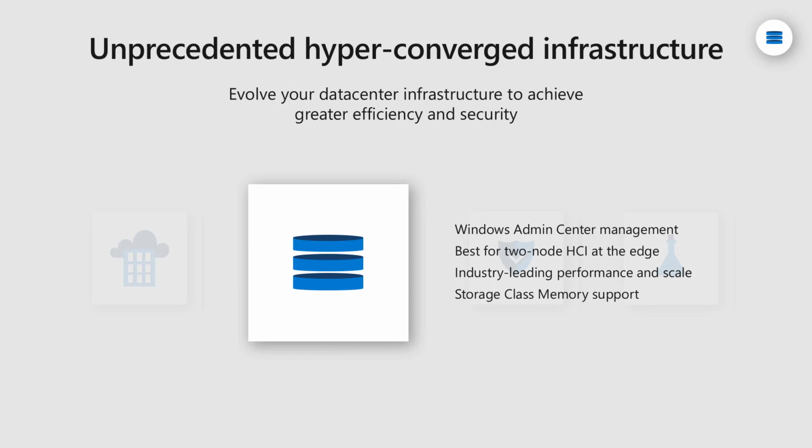We have industry-leading performance and scale. We can scale up to 4 petabytes of data storage, and we can scale up to 14 million IOs per second. This is what is actually proven. Maybe more IOs are possible, but the latest performance record was nearly 14 million IOs per second, and it was 4 petabytes of storage.